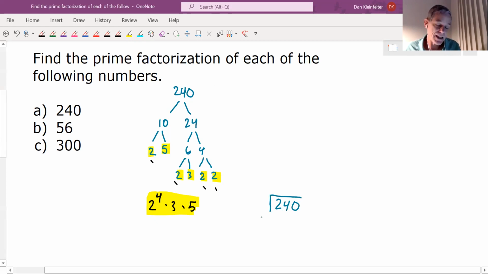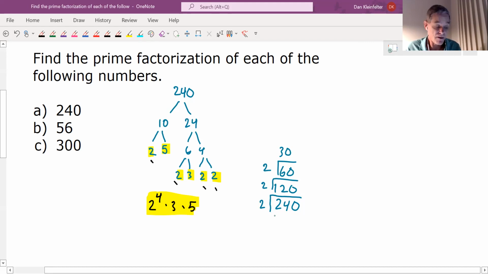So to me, the downside of this method is that there's less choice, I guess. That could be an upside for you because it's more methodical, but I like 240. I could split that up in a lot of ways. I could use whichever way occurs to me first. I used 10 times 24, but this one is more methodical. So we're going to go 2 into 240 goes 120 times. 120 divided by 2 is 60 times. Divided by 2 again is going to give 30.